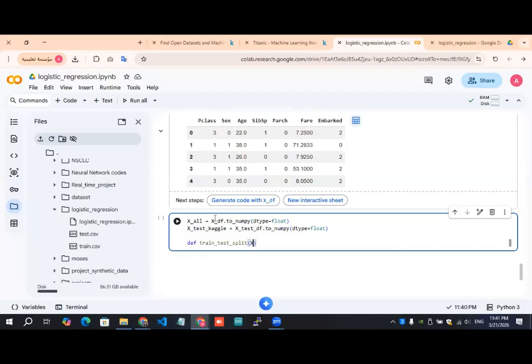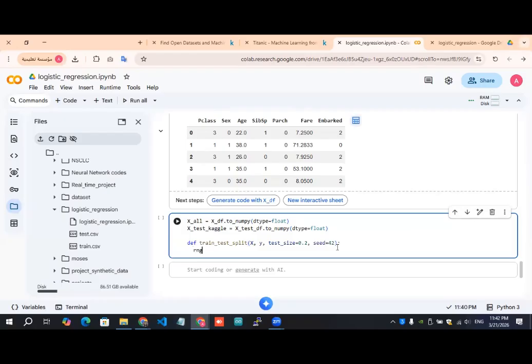and we will pass these parameters x, y, and test size equal 0.2. 0.2 is 20% of the original data, so we have 80% of the data for training and 20% for testing. And we need also random state, or we can call it seed.